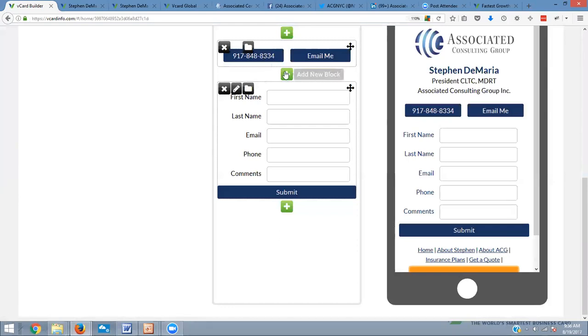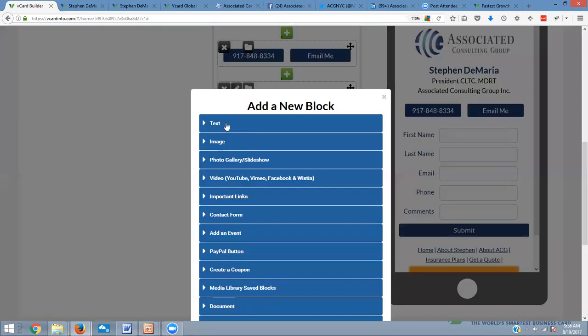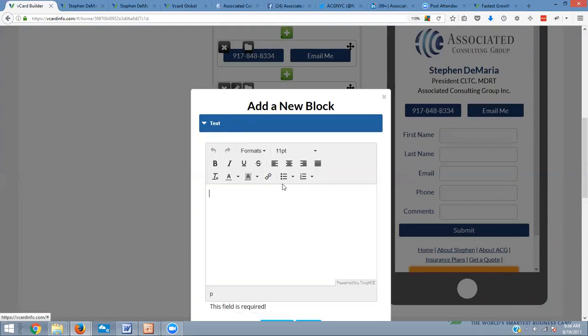It still needs a little bit more above it. So I can add a call to action. I'm going to click on the text box here. And I'm going to just put something like, please contact me to get a quote.